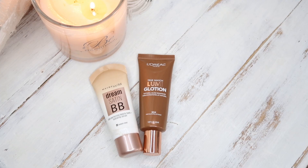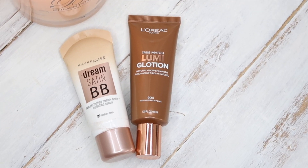A glowy product mixed in with your BB cream or foundation just gives a beautiful, radiant, glowy finish and I'm all about that look. I just absolutely love it and I can't get enough of my glowy products — this one is fantastic. I squeeze a small amount of the Lumi Glotion in with the BB cream onto my fingers, rub the two products together, and then as I would a lotion or moisturiser, I rub into my face, blending out with the warmth of my fingertips until it's melted into my skin. These two products together give a beautiful skin-like finish — very natural looking, you can still see my skin peeking through, but it's evened out my skin tone and given me a beautiful healthy glow.